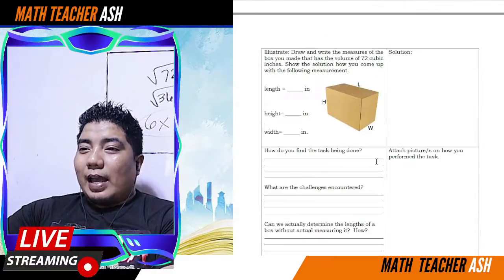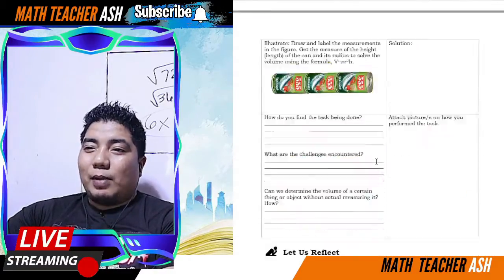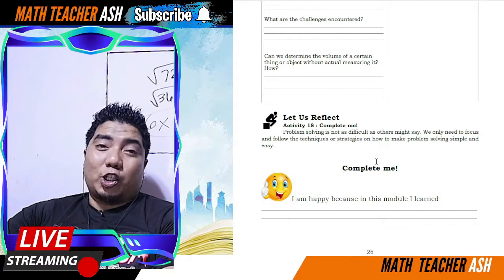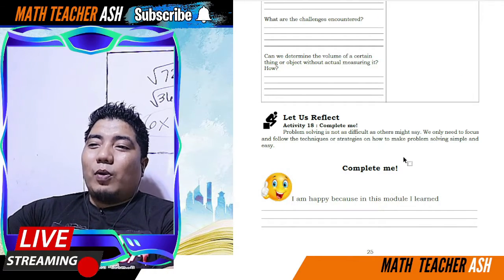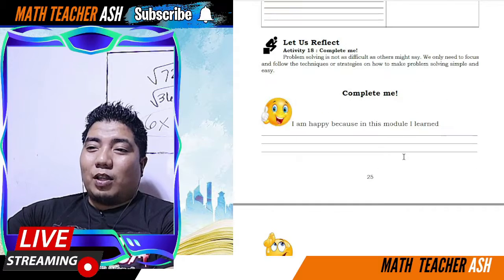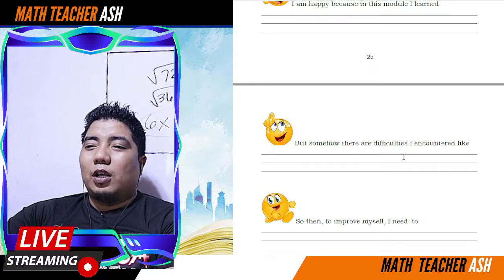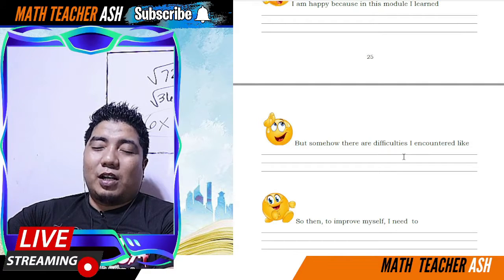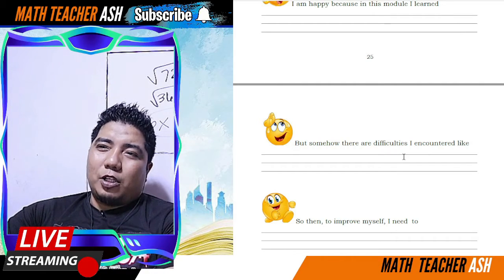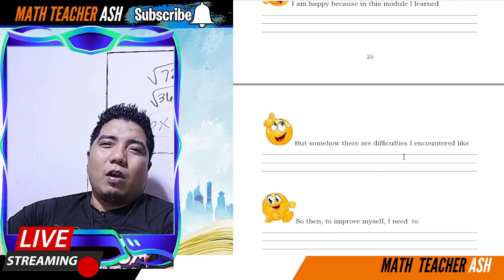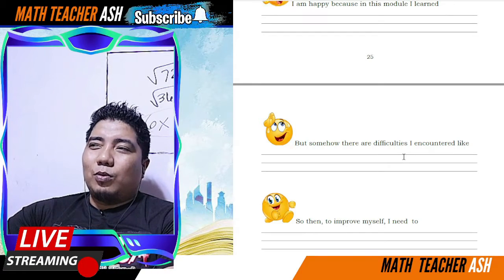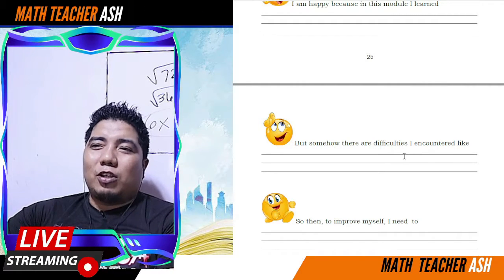So, after the performance task, we have the reflection. So, what are you happy about on this module? What have you learned? And then somehow, what are the difficulties that you encountered? And then, how would you improve yourself in this one? So, my dear math learners, you just need to tell what you feel, your insights, your opinions, okay?